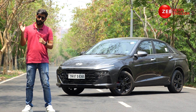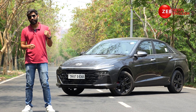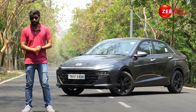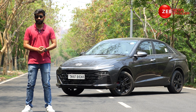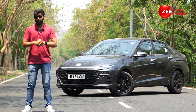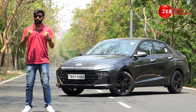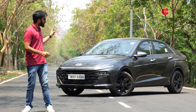The Verna scores big marks when we compare the feature list — there's no competition whatsoever. In terms of powertrain, it certainly has the most powerful engine of all, and the 7-speed DCT on this variant is a very well-sorted gearbox. The 1.5-litre NA petrol with the IVT is a sorted affair too. In terms of overall ride comfort and dynamics, the Verna scores high marks and is much more sorted than the car it replaces. On the whole, I certainly like the Verna as a full-blown package — I, Mohit Badwaj, am now growing as a fan of this particular car.